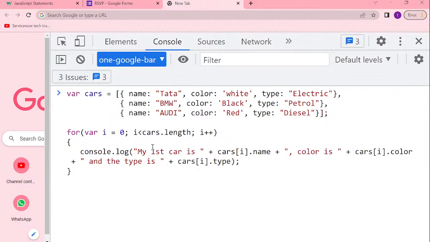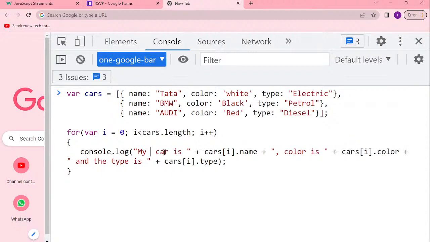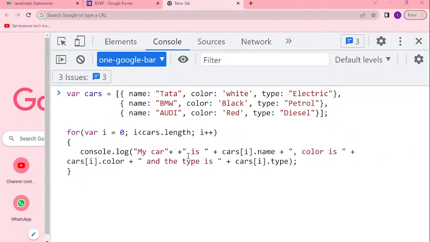So what is the expected output? So always it will be printing my first car, right? So I need to write here, let's say, my car one is. So I need to iterate, let's say car one is this, car two is this, car three is this. So that's what I want to print. So that's also a dynamic value, right? So I'll separate that as well. So here you need to print that one. But if I write i, what will be printed here? It will be cars of 0, right? I'll just try to print this.